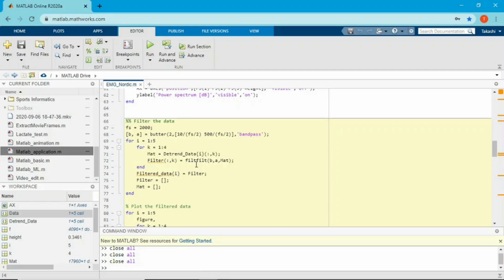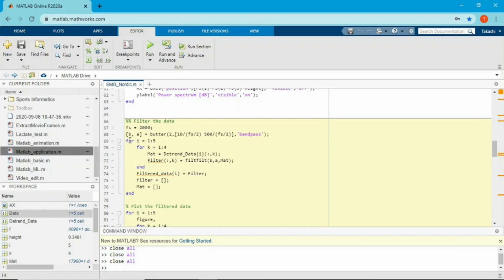The filtfilt function is double order, which means you filter forward and backward. The reason why I have to do two-way filtering like filtfilt is that if you just filter in the forward direction, it creates some delay. Say the sine wave is like this, then you want to filter something, and if you just filter forward, the sine wave moves to the right a little bit. To prevent that, I have to do filtfilt, which is two-way filtering. One way is forward and the second way is backward. Then I can prevent the delay.